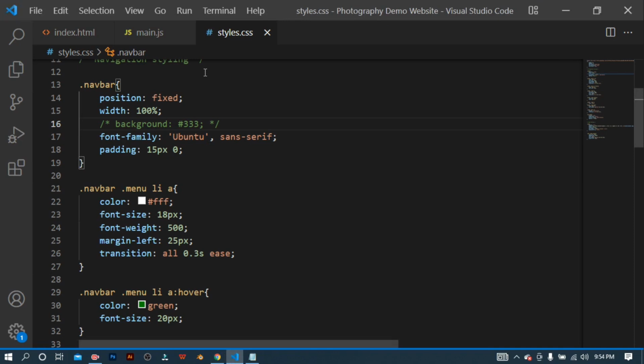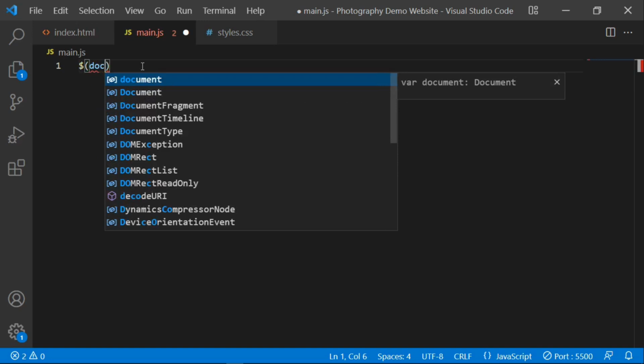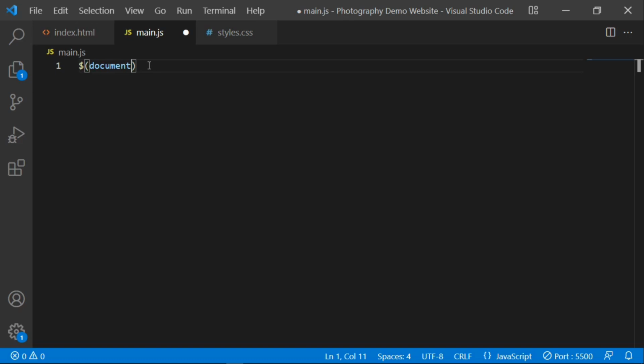In this JavaScript now, the first statement, I'm going to begin with the dollar sign, and then open and close the parentheses, then write document. This is the code to execute our JavaScript in our browser. Then dot ready, and then open and close the brackets, and then write function with the parentheses again. And then I'm going to open and close the curly bracket just before the closing tag of the parentheses.